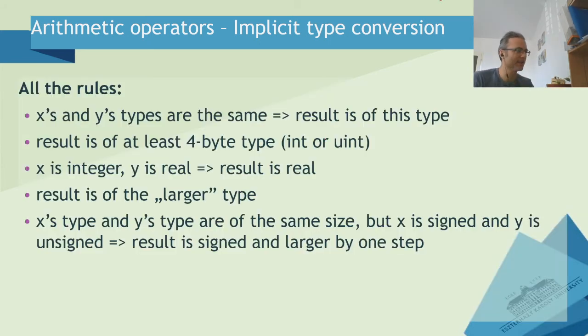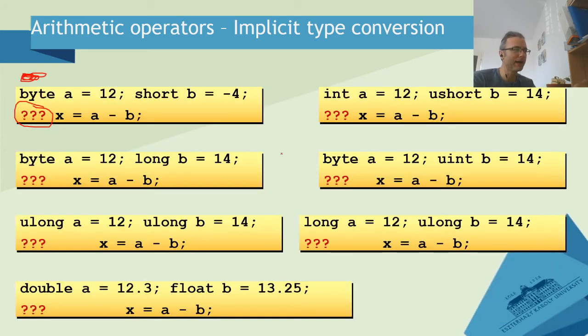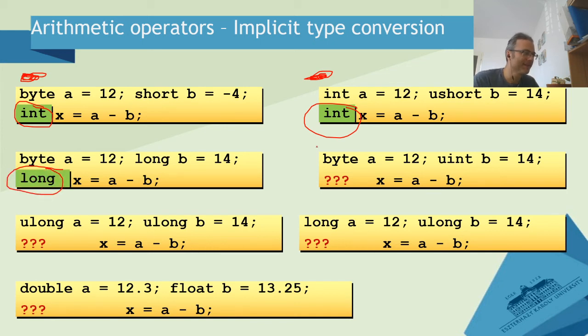That's it. The second rule, right? The result should be at least a 4-byte type. Neither byte nor short are 4-byte types. The byte is a 1-byte type, short is a 2-byte type. So you are perfectly right. Great. So let's do the second one. What to write here? Int again. Yeah, it's int. This was easier actually. Okay, third one. Long. Yeah, that's easy.